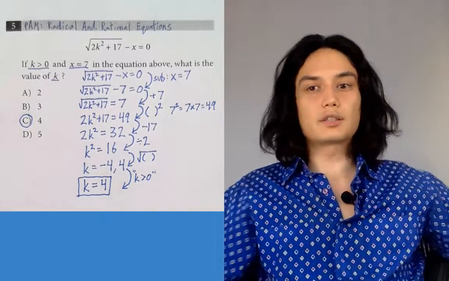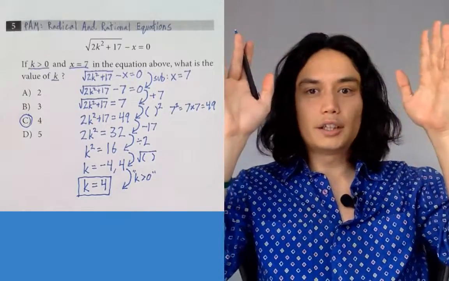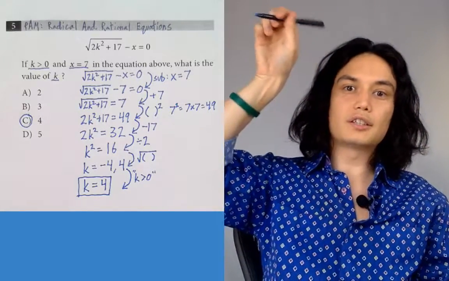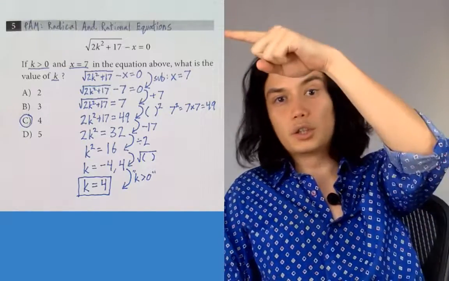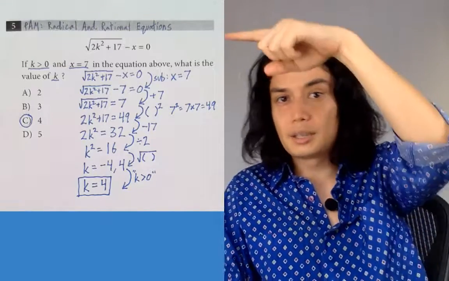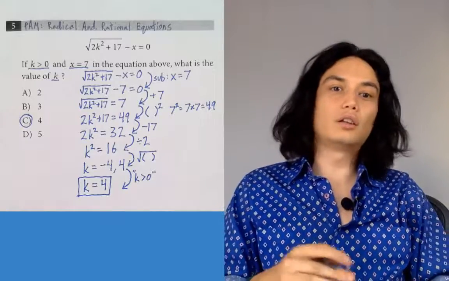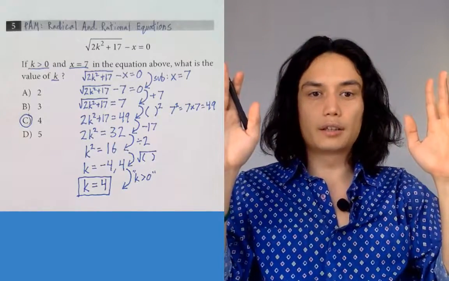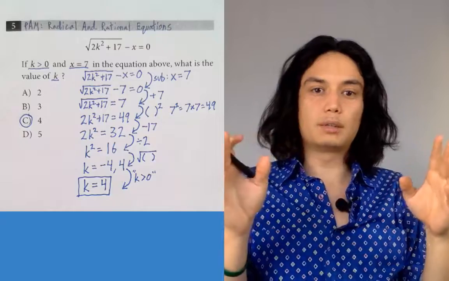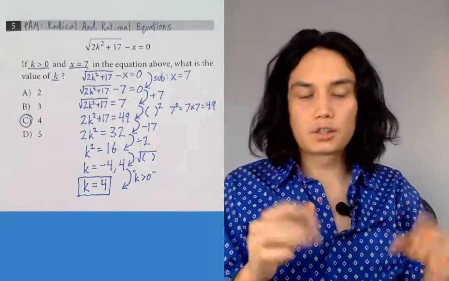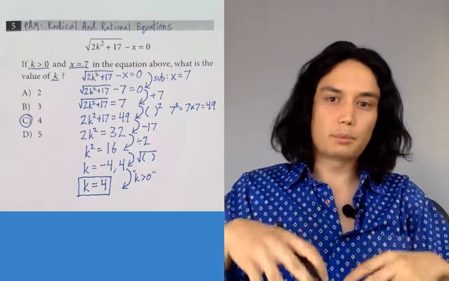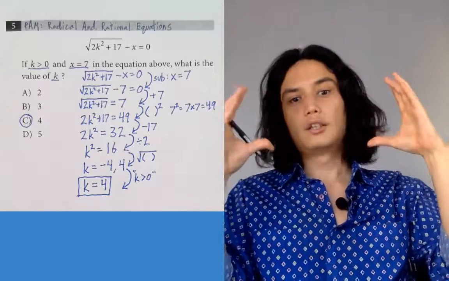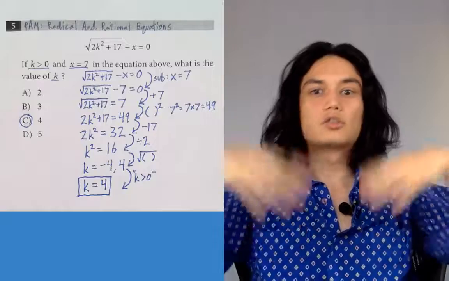Here's the big special trick in radical and rational equations questions. This is the kind of question that we're in. If you missed it because of this step, go look at the video explanations for these, go to Khan Academy and practice these kinds of questions. You are allowed to square both sides. Everybody knows that you're allowed to do the same thing to both sides of equations. You're allowed to add 7 to both sides, multiply both sides by 2, divide both sides by 1,000,000. You're also allowed to take the entirety of each side and square it.